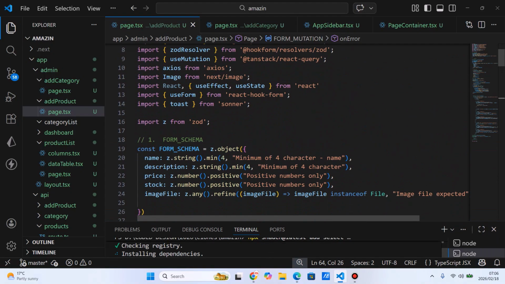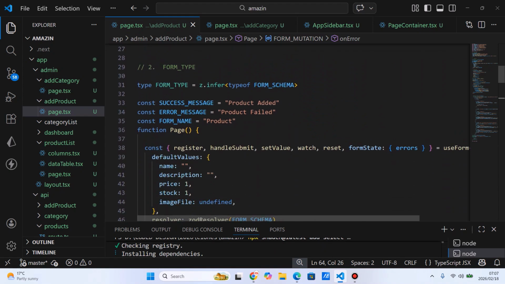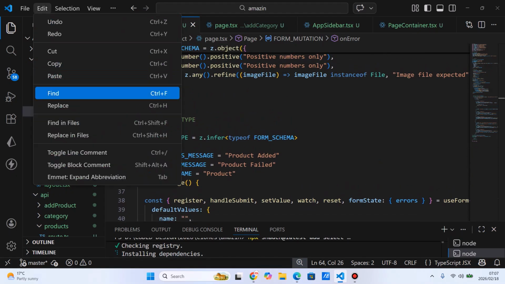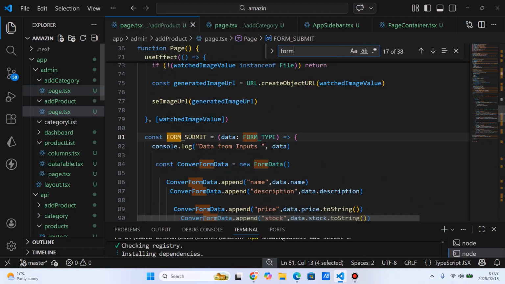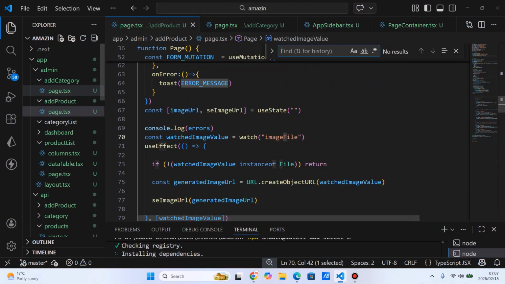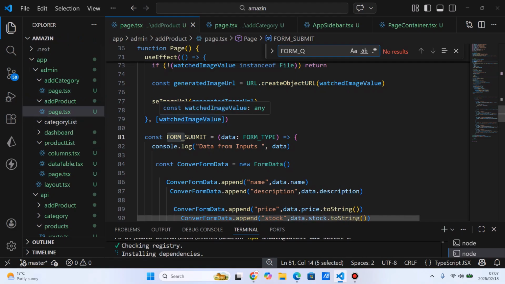We need to create a second form query. Let's just say form query here, underscore query, not there. How come? Form underscore query. Add product doesn't have a query, right? My apologies about that.